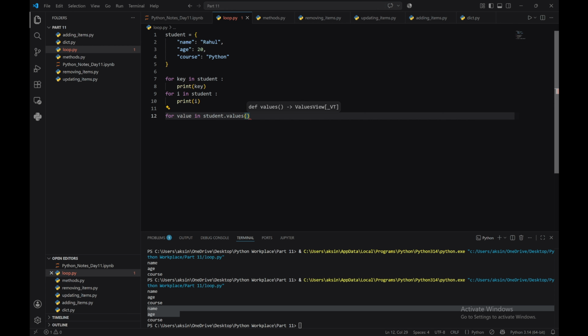We need to use the values method, and it is going to take them one by one.